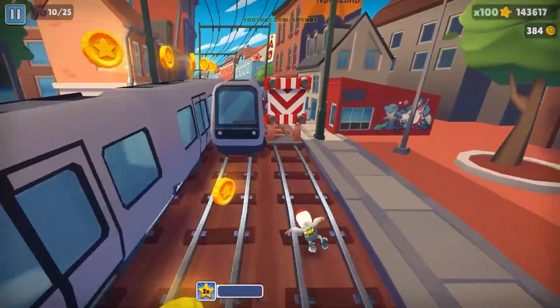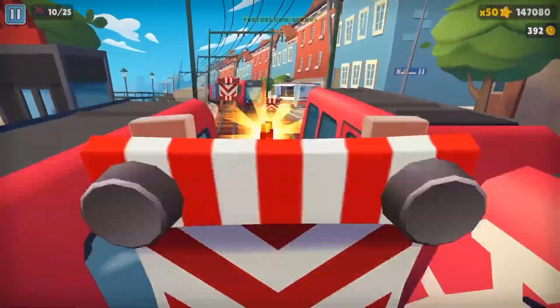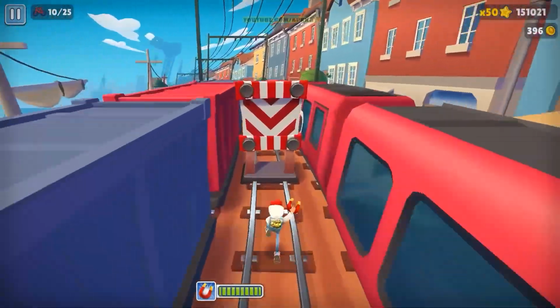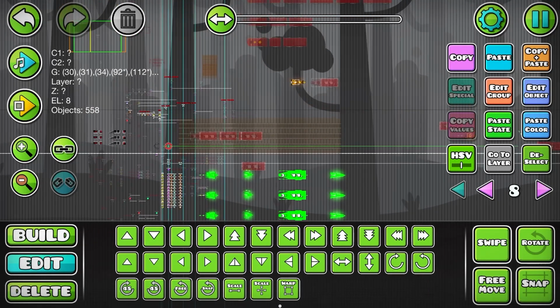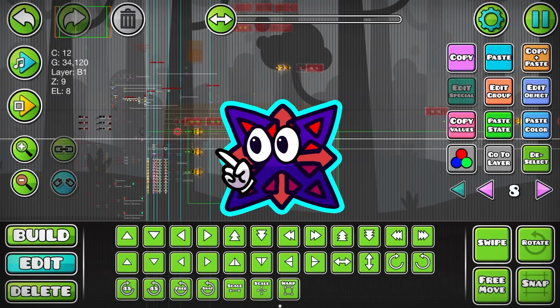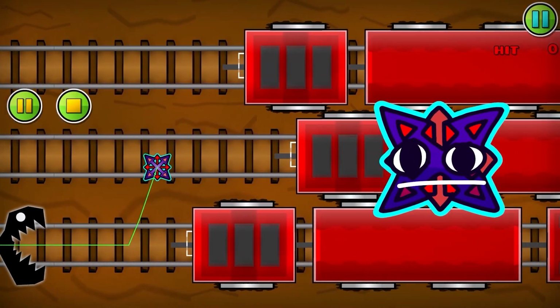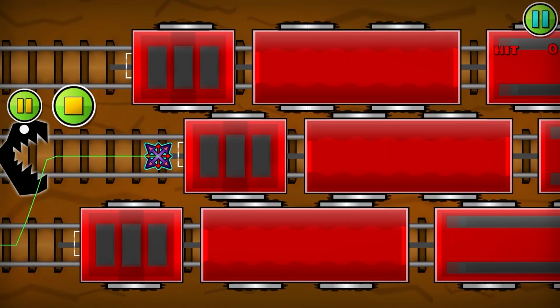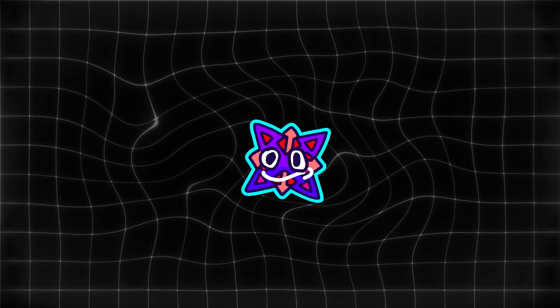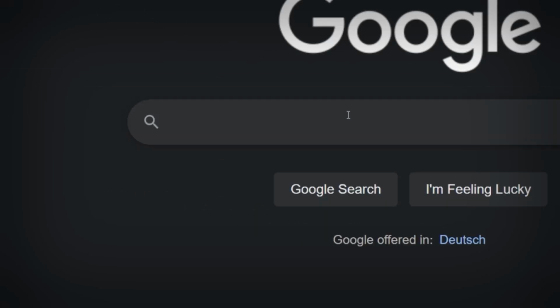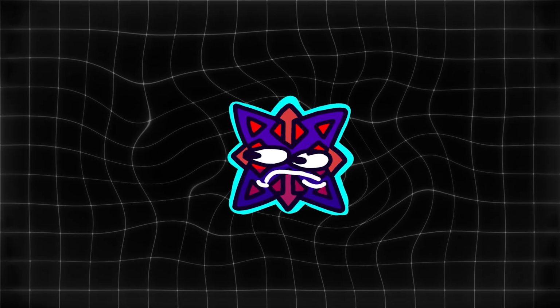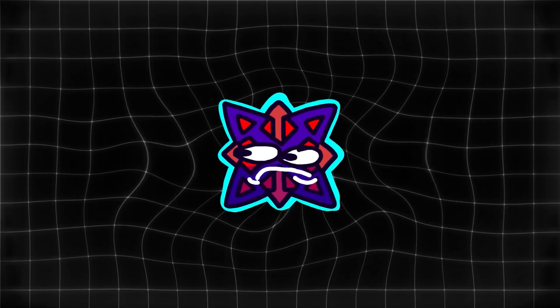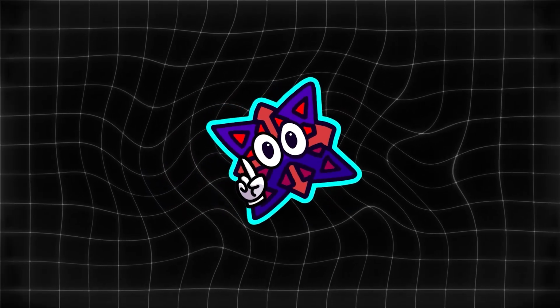In Subway Surfers, the game randomly generates trains and obstacles for you to avoid. And I tried doing that in my level, but you can see that sometimes you will just get an impossible section, which is not that very cool. So I guess the only thing we can do is just Google how they did it, and then maybe we can, you know, copy, if you know what I'm saying. Yeah, Google was of no help. Nobody knows how to do this system, so let's actually ask ChatGPT.